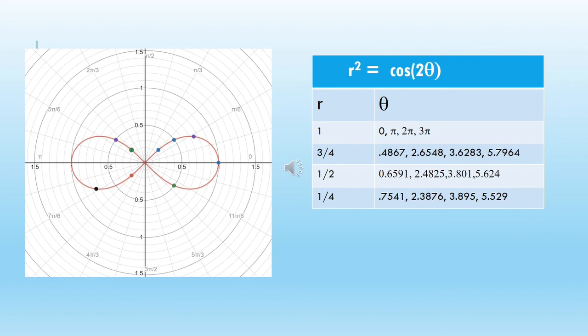When you're working with polar coordinates and polar equations, remember that the radius is the hypotenuse of the right triangle, where x and y are the legs of the right triangle. So r is always equal to the square root of x squared plus y squared. x can always be computed as r times cosine theta, and y can always be computed as r times sine theta. And that'll allow you to go back and forth between polar equations and rectangular equations.